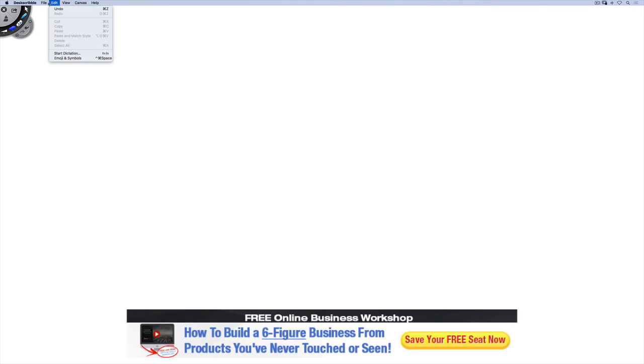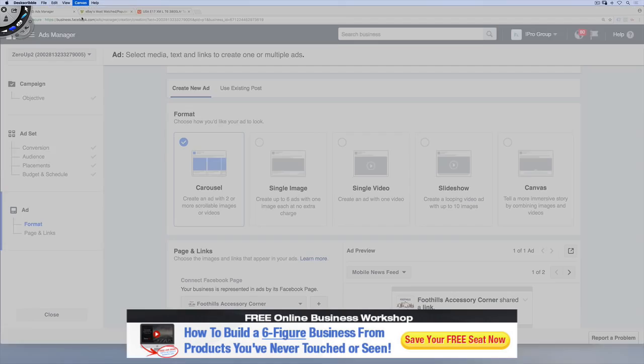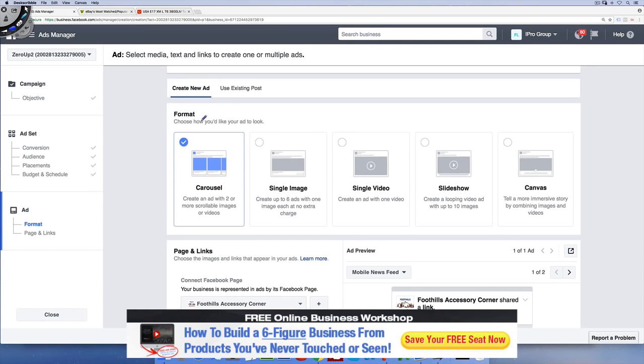When you're setting up your ad, you only get to choose one ad. But what you should be doing is testing 3 different ads at the same time. And I would even test different formats: a carousel ad, a single image, or a single video ad. That's really the best way to do it.